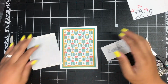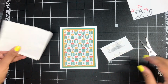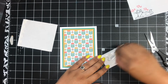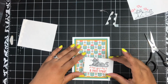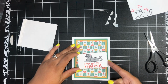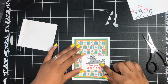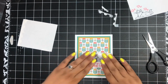So I'm going to bring in some dimensionals and just use some of these edge pieces because I can't find another sheet and I don't want to open a new pack just yet. So finish up these edges. Let me cut that down the middle. Okay, so there we go. Take my backings off. Gosh, I hope this video is not super long. And I'm gonna line the right edge of my stitched rectangle up with the edge of my white card base. And I think I want the cat layer right there. Yep, that looks good, so I'll give that a press.